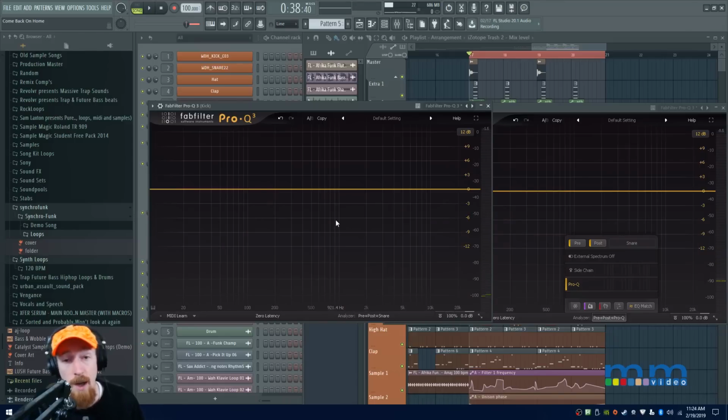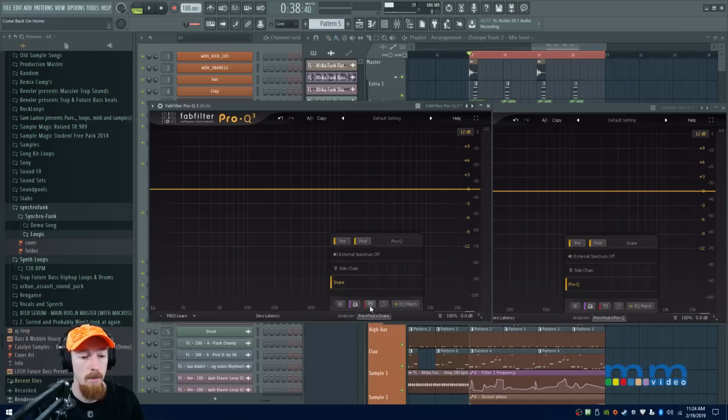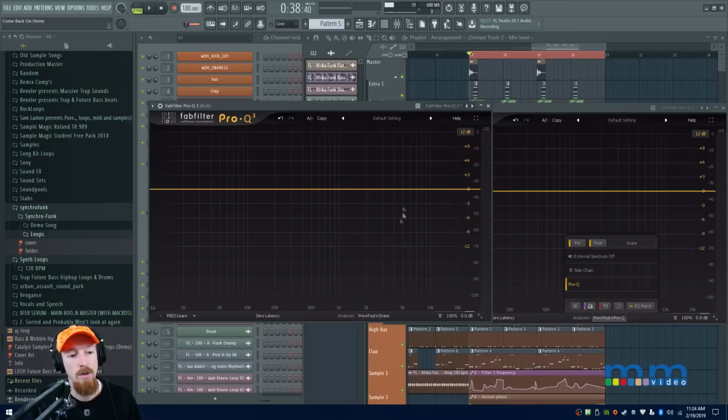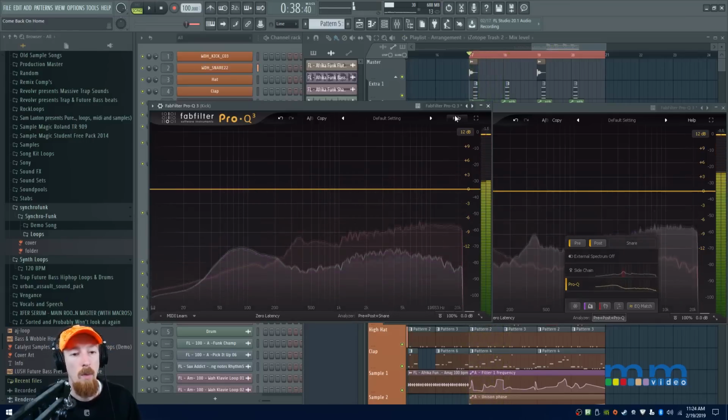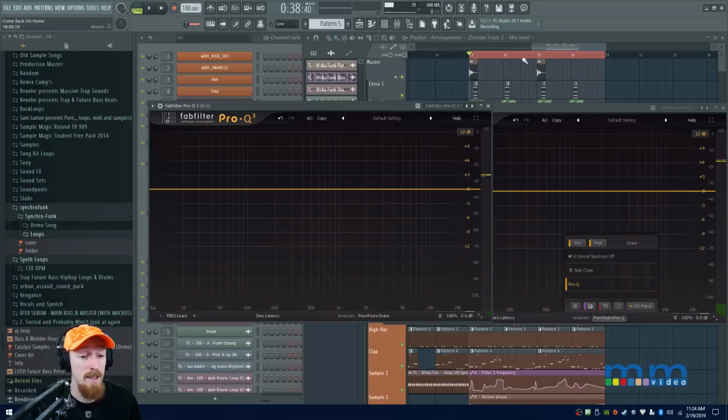So we can see that the red's the snare, the purple is our original kick. And what we're gonna do now is we're going to turn on masking. So if we have this red on, it'll actually show us where things are colliding. Now we see here, the kick and the snare aren't really fighting each other too much. But what is fighting it is we have that crazy bass sound.